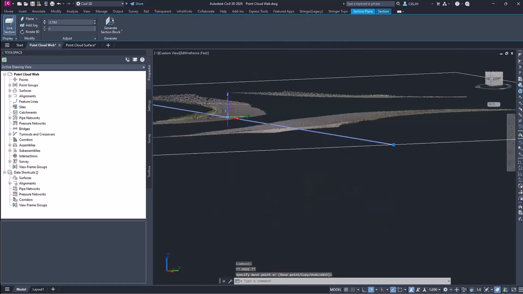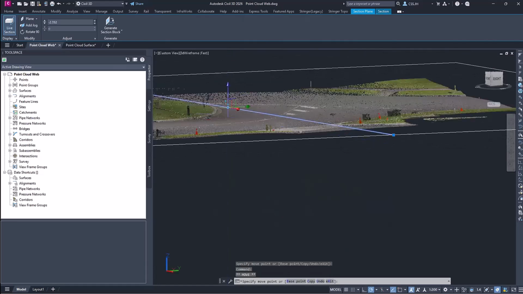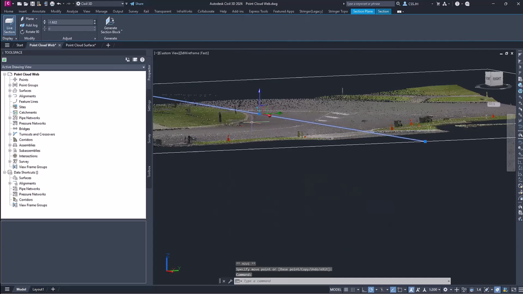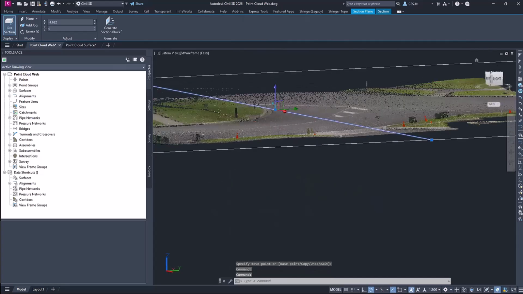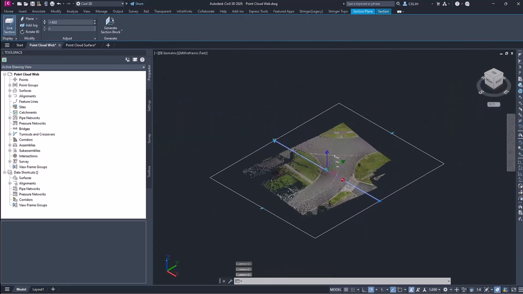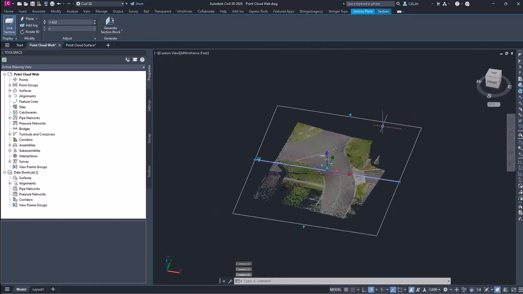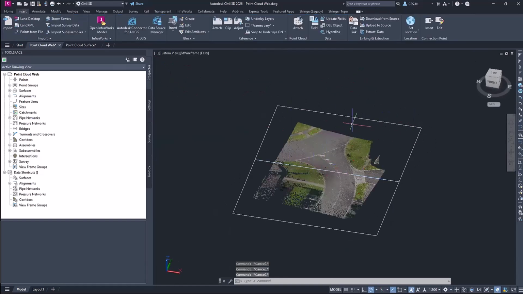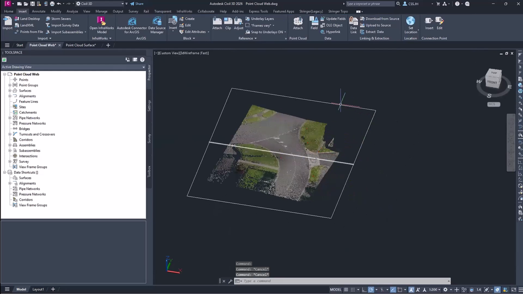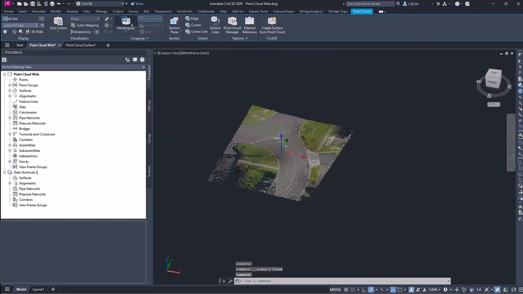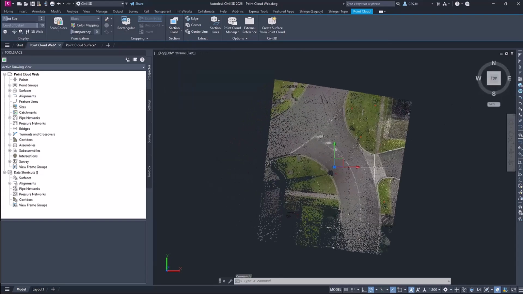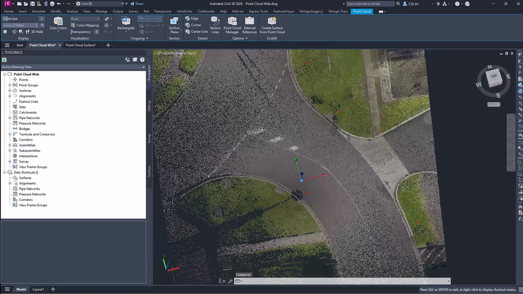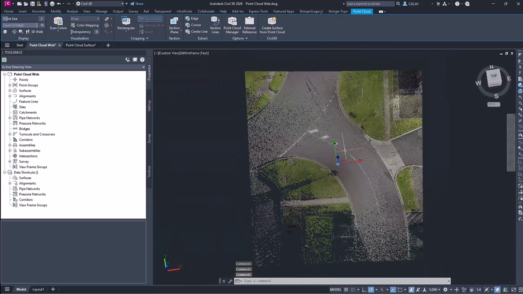You can see how I'm cropping stuff out as I move this up and down. This allows you to very quickly work as a visualizing tool for that. You don't have to just work from a top-down perspective. If I escape out of this, just remove him from play. You can also work front to back, left to right, whichever way you want. It can be a very handy tool for very quickly removing certain sections of your point cloud from play.